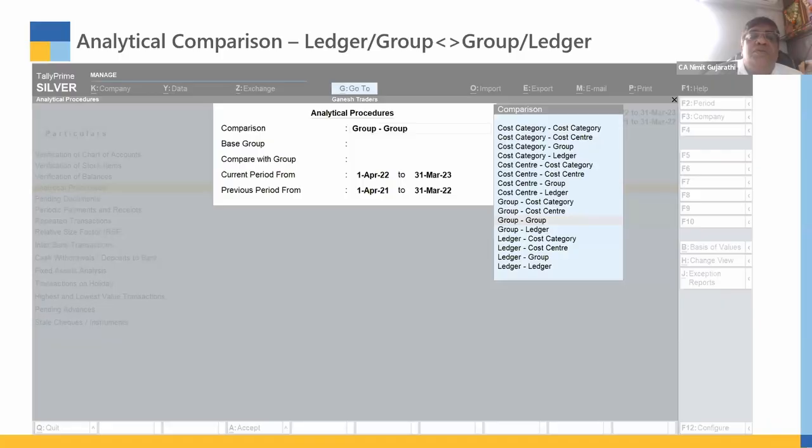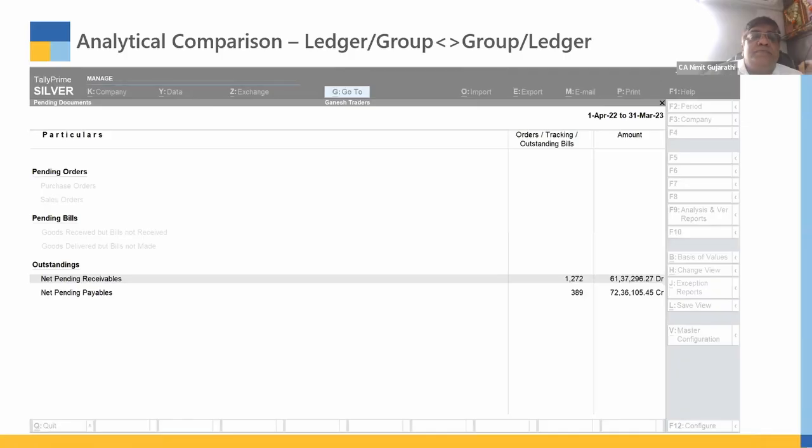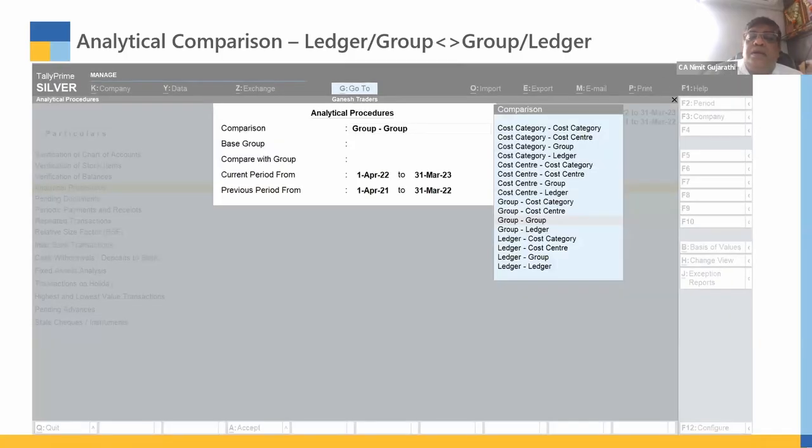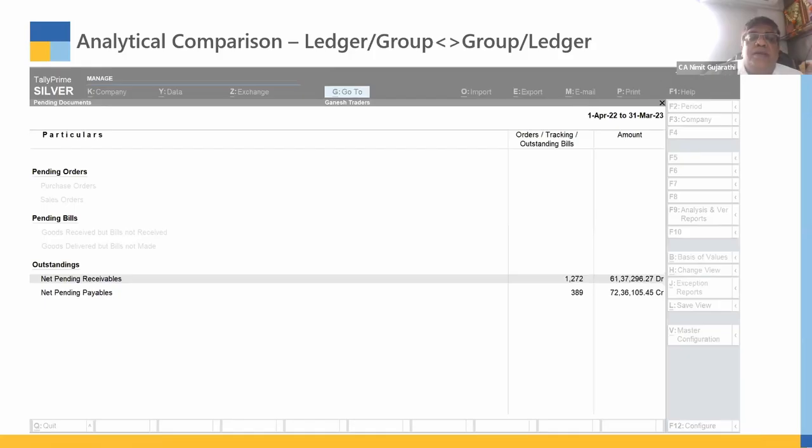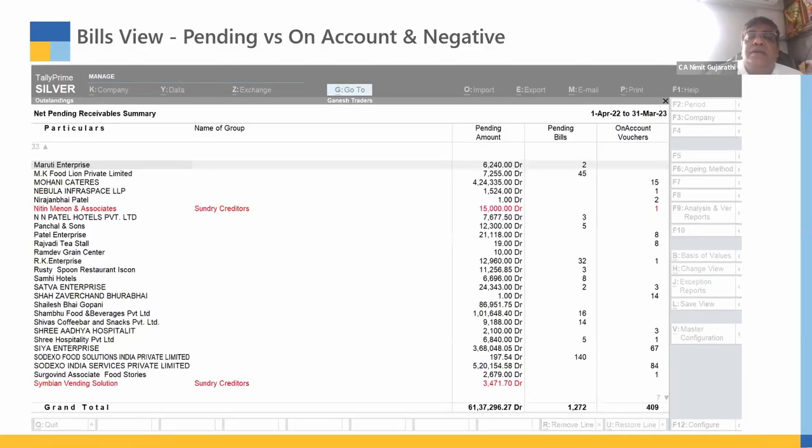Suppose you want to do a group to group analysis, that is, purchase or sales vis-a-vis electricity, or sales vis-a-vis marketing expenses. Then you can do ledger to ledger, you can do group to group. Once I do that, both the groups will appear in front of me.